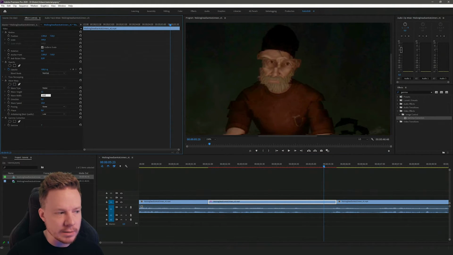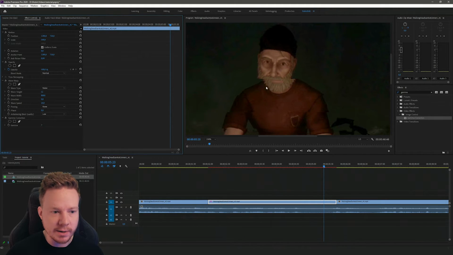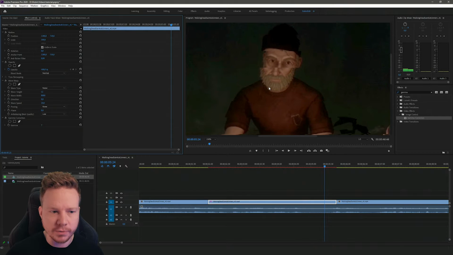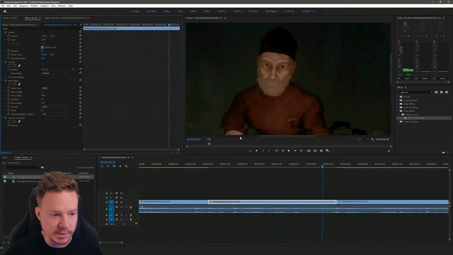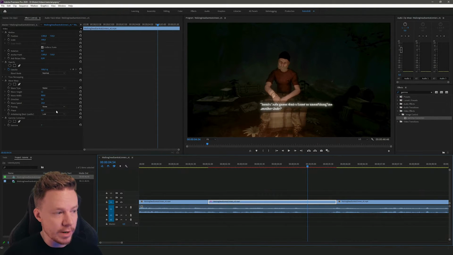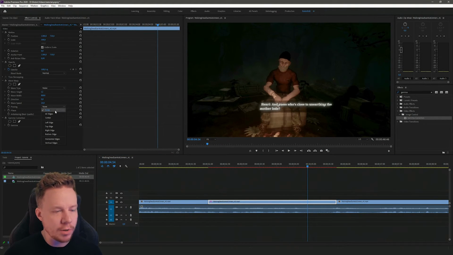You can even go higher to, let's double it, 8,000, why not? And now you're getting this sort of general displacement all over his entire body and the entire picture, really. This is something that really helps if you have a green screen, because then you can do it to just a character without affecting the background. But using this effect with a bunch of different, you can pin all the sides.